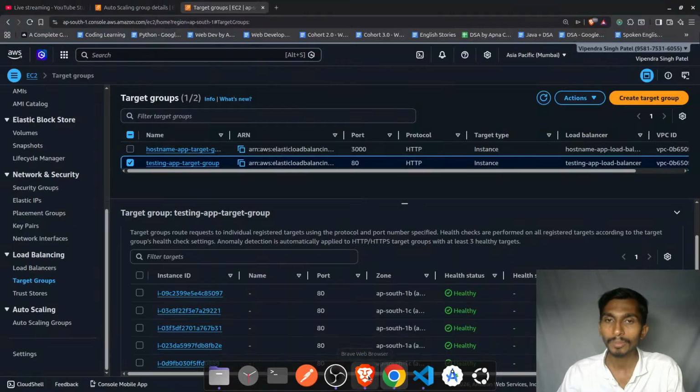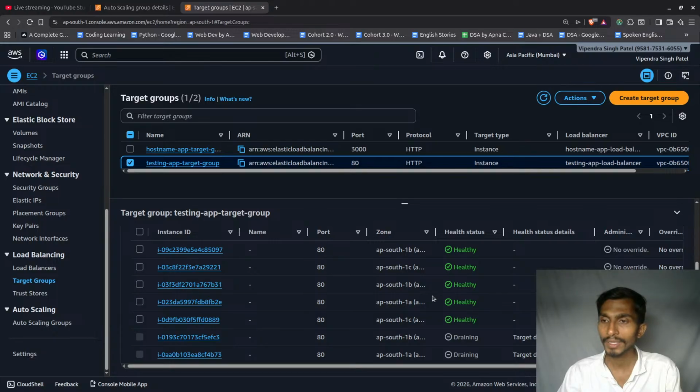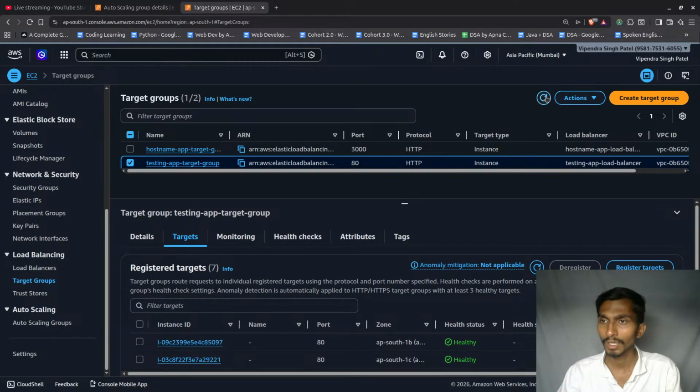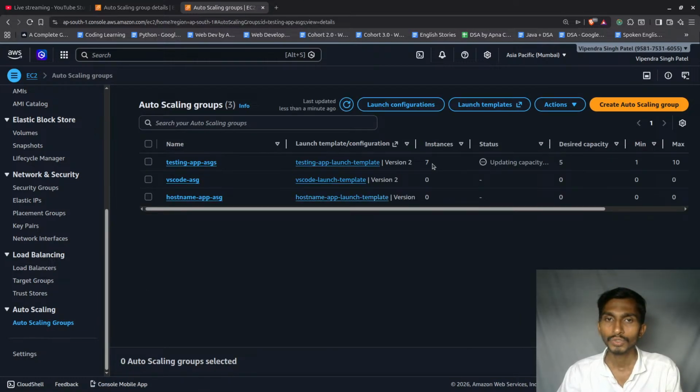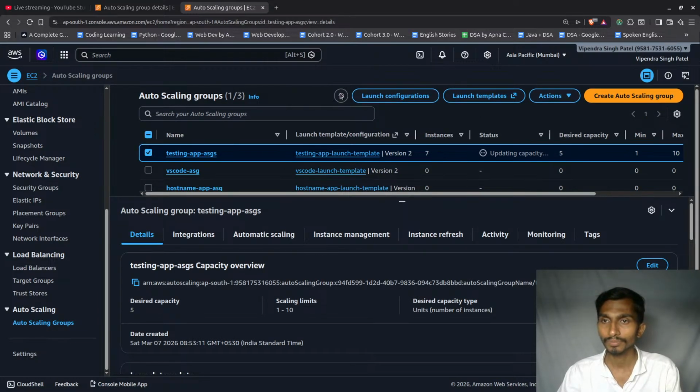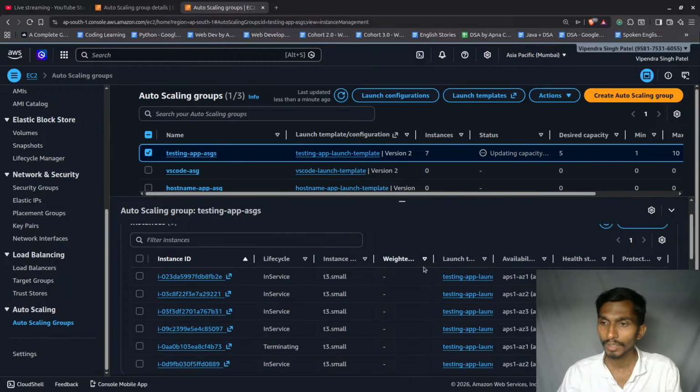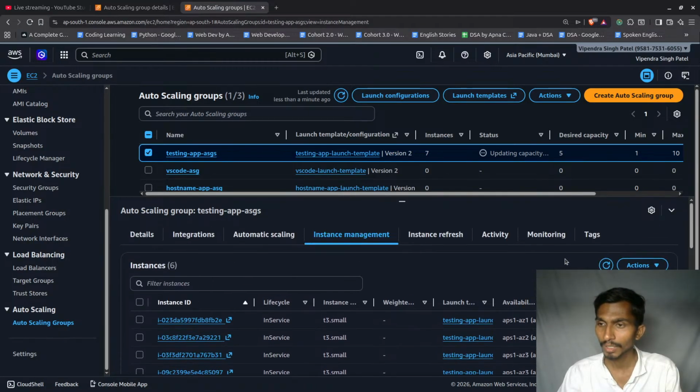Coming back to this, right now I have all of them running. Let's go to the auto scaling group. If I refresh it one more time, it is telling me there are 7 instances, and it is still updating the capacity. 1, 2, 3, 4, 5, 6, really?